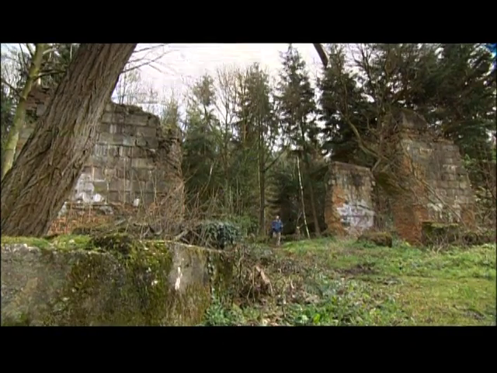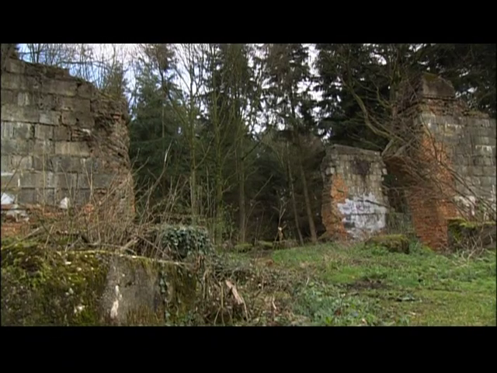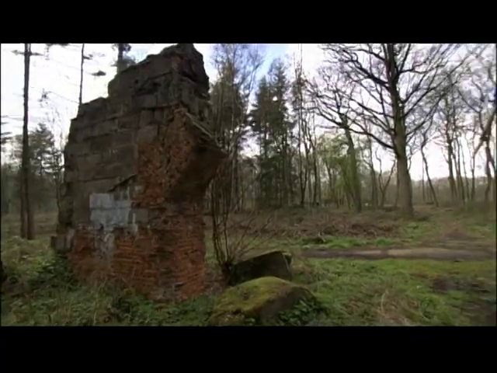This is the Richthaus, or the non-magnetic building, and you can see there's not much left of it. It must have had a bad encounter with an Allied bomb. What would happen here is the final stage of preparation before launching, they would bring the V1 in. You can see what's left of the doorway here.